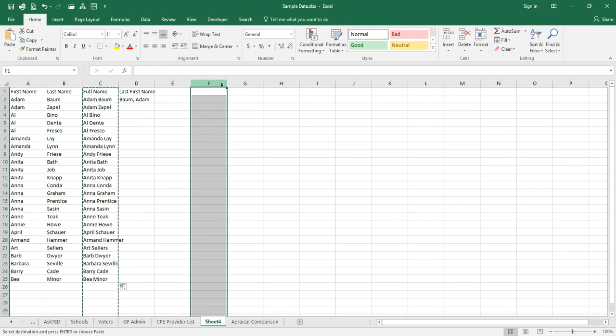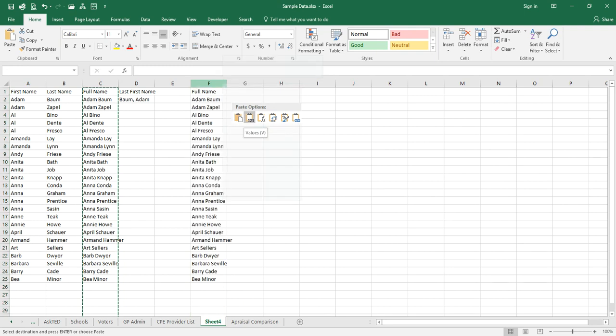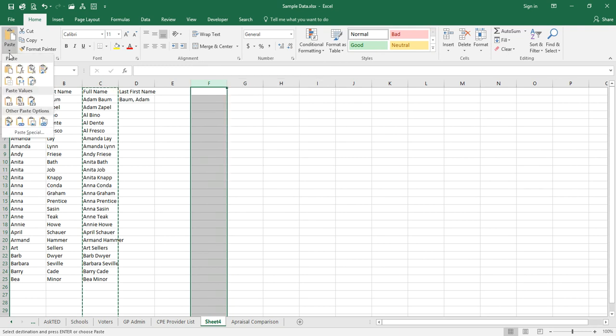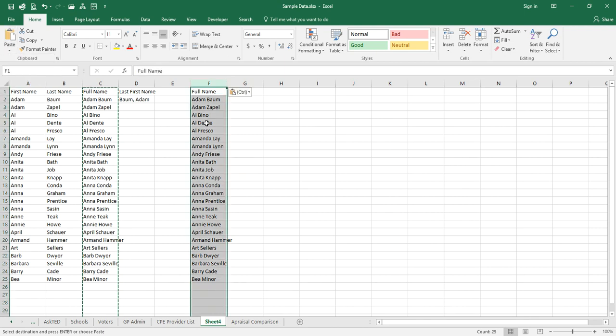So I'm going to right click and go to paste options and choose values. Or I could come up to the paste button in my ribbon, click on the little down arrow and come over to where I see values. When I paste that, I can verify it's values by clicking on the cell, and I'll see here albino as opposed to equals A4 and quote space quote and B4.